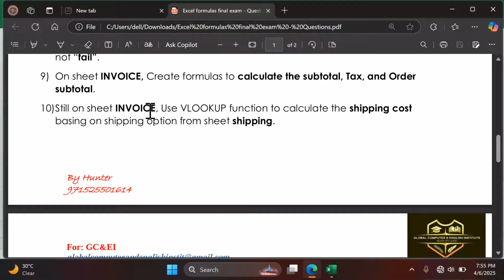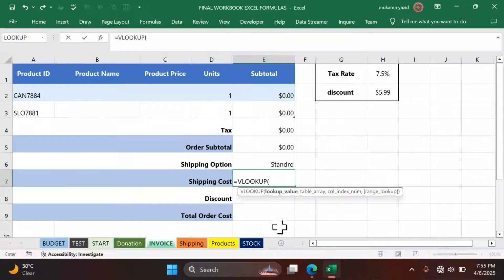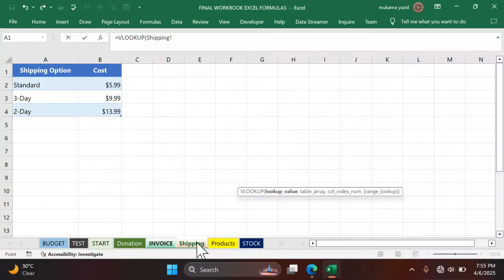They said use VLookUP function to calculate shipping cost basing on the shipping option from the shipping sheet. So we go to shipping, and we go to shipping option. We are looking for shipping cost, shipping option, then comma, this is the lookup value. So comma, what is next?